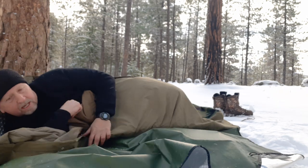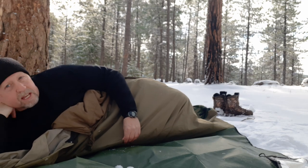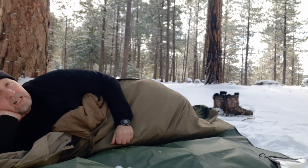Now I'm going to the extreme — this is actually a step beyond what I would normally do. When I stay out here, I'll stay under a tarp or in some type of shelter, or climb inside a tent. I don't just ever throw a tarp out on bare snow. So I'm testing the extreme. Am I comfortable right now? There's nothing between the cold of the ground except for that pad inside the bivy — just this thin tarp is doing nothing. But it's working great because my hips are pushing down, and right now the warmest place on my body is my hip on my right side where it's pushing down against that pad.